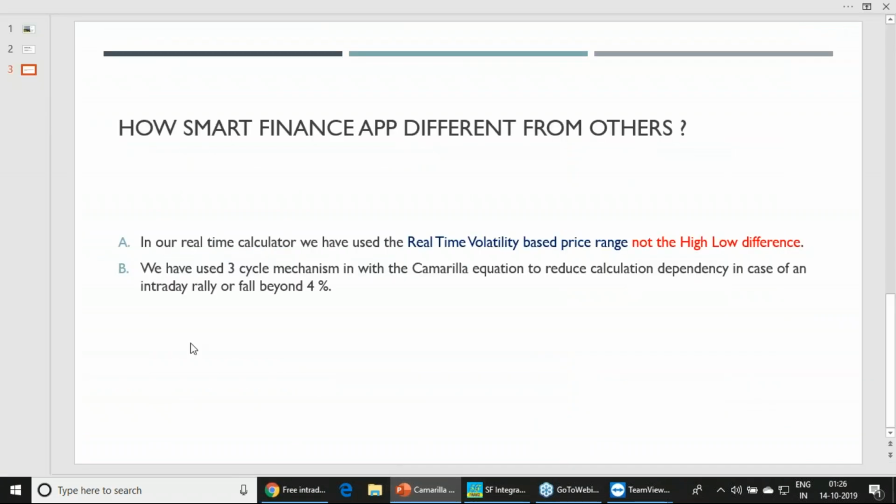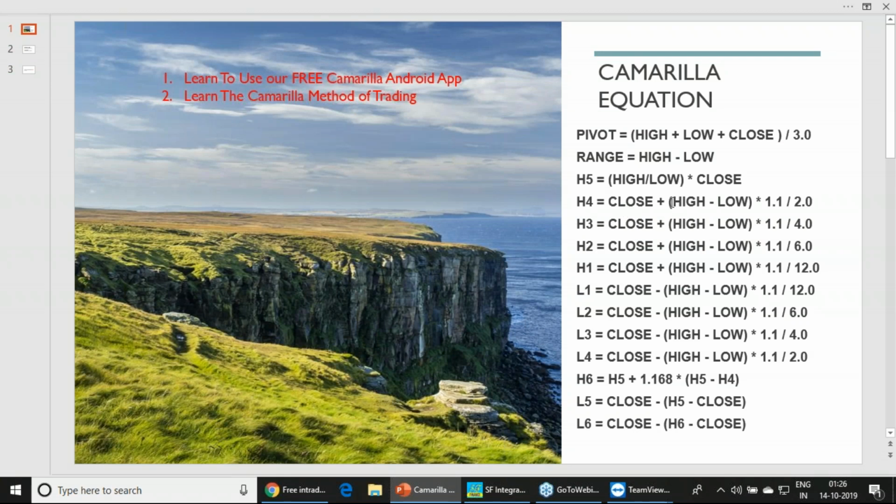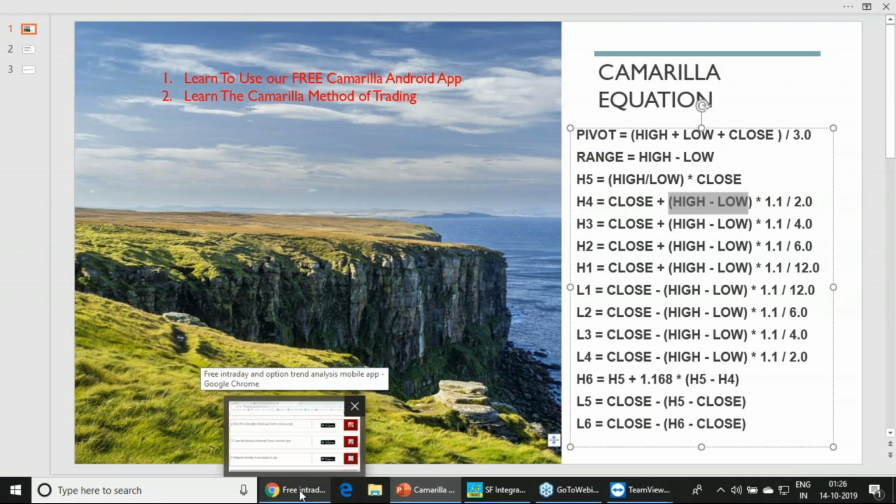And same way I can say this free tool uses the static method of calculations. However, the paid tool is eliminating this high and low and feeding this data with the price range expected as per the volatility. This is the difference, or else the tool and method of calculations are the same.